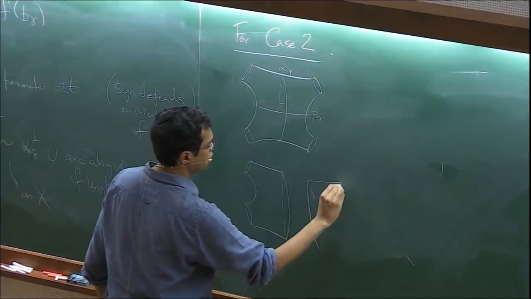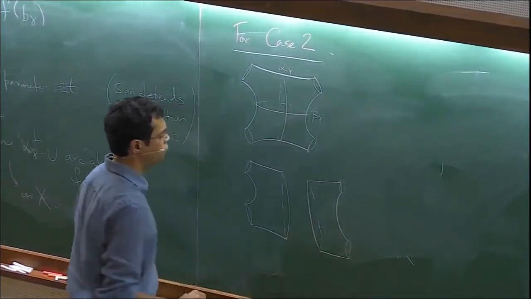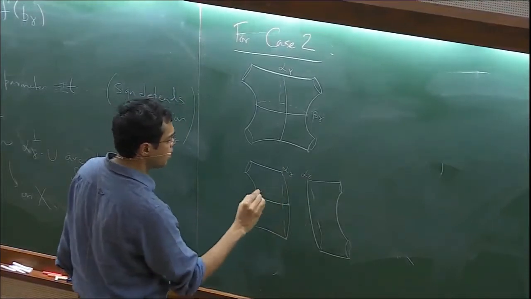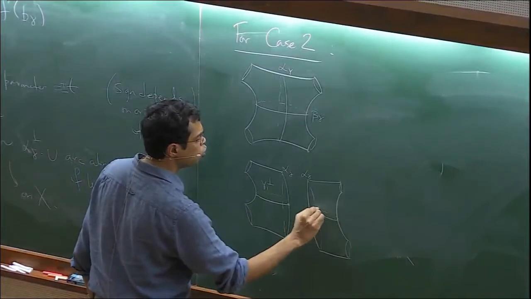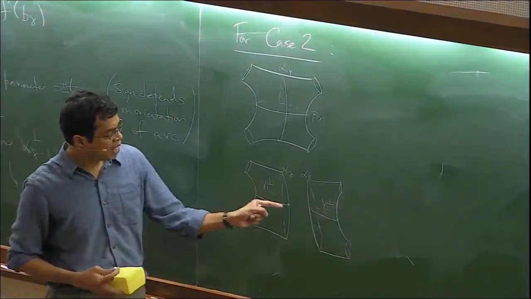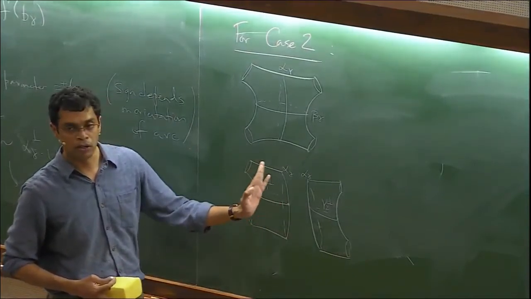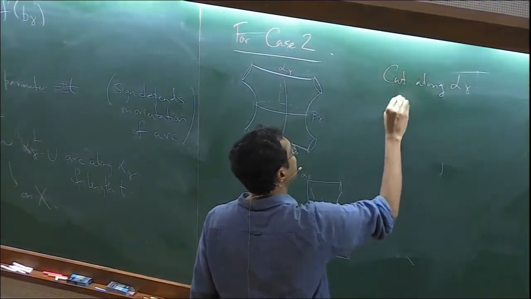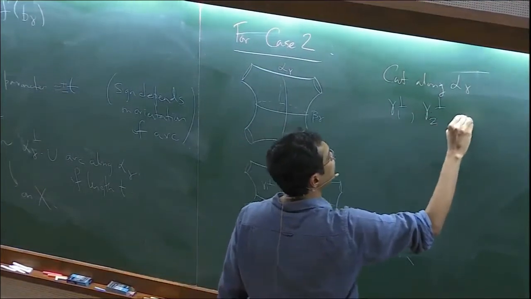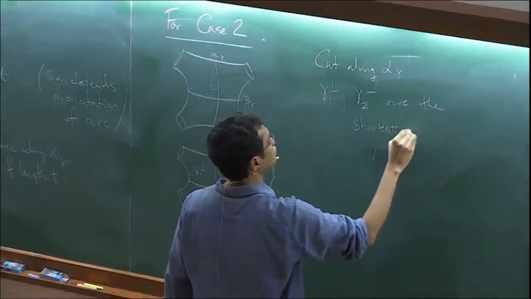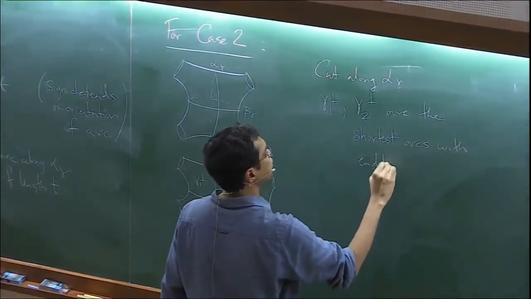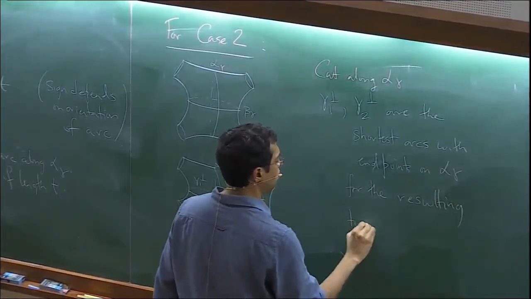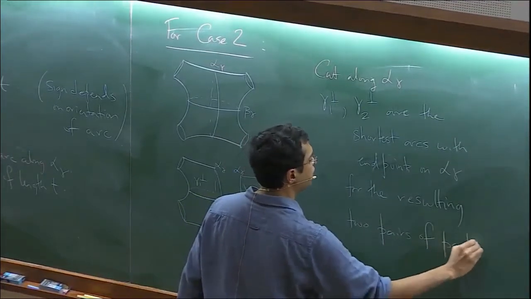So this time, around this geodesic, you have these two pairs of pants. And this time you look at this alpha gamma perp. So these are two copies of alpha gamma, these boundaries. So there's this gamma 1 perp and gamma 2 perp, which are now going to be shortest arcs between the same boundary components, which is not homotopic to the boundary. So you cut along alpha gamma, and gamma 1 perp and gamma 2 perp are the shortest arcs with endpoints on alpha gamma for the resulting two pairs of pants, the hyperbolic pairs of pants adjacent to this alpha gamma.